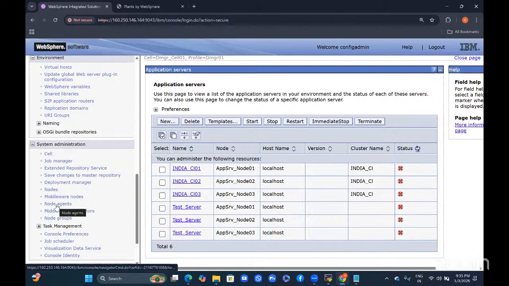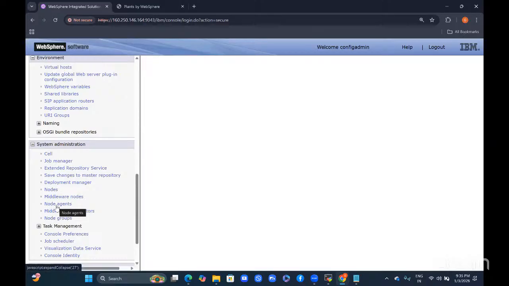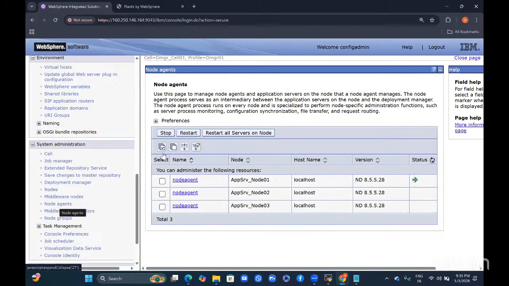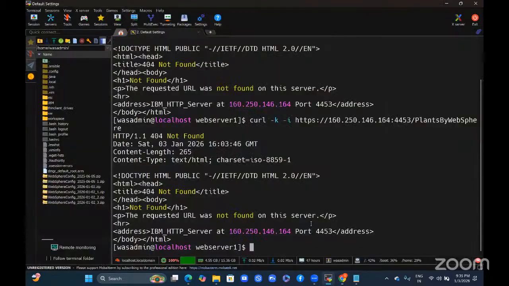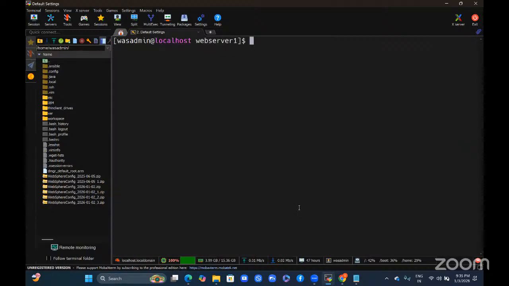Go to node agents. Stop. Node agent cannot be started from the console. Now clear. cd /opt.